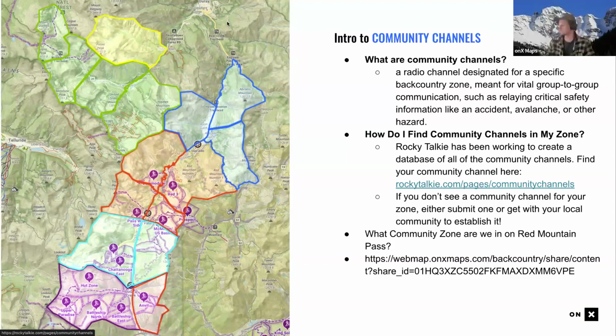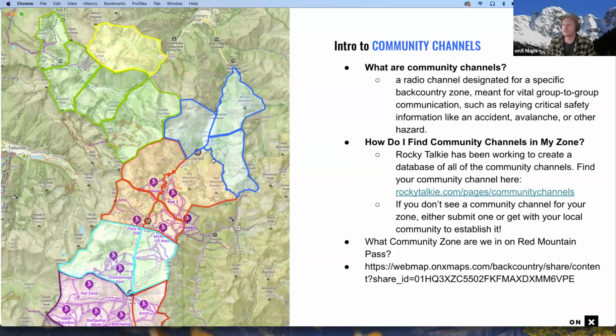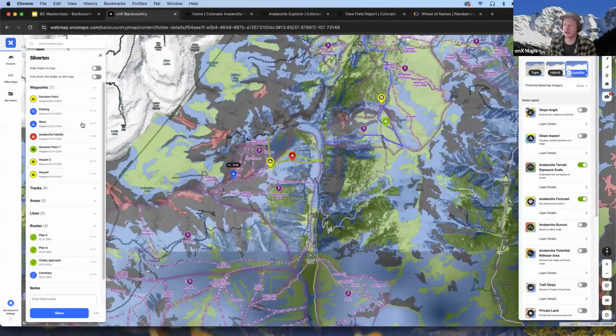In that doc, in one of the links that Lance is putting in there, will be a shared folder to the area that we were just exploring on our map in the San Juan. It all comes packaged as a shared folder, and I'm actually going to show you right now how to turn that on.